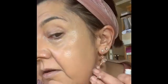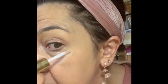Okay, so let's get going and put some of this foundation on. Oh, I mean, let's get going and put some of this concealer on. What am I like? So I have to go out, and I am going to be doing a wear test. So first of all, I'm going to brush on some of this Hydra Prep. Now, I love the idea of this. You'll have to excuse me, my skin decided to start peeling as I was rubbing my primer in. So I look like I'm molting.